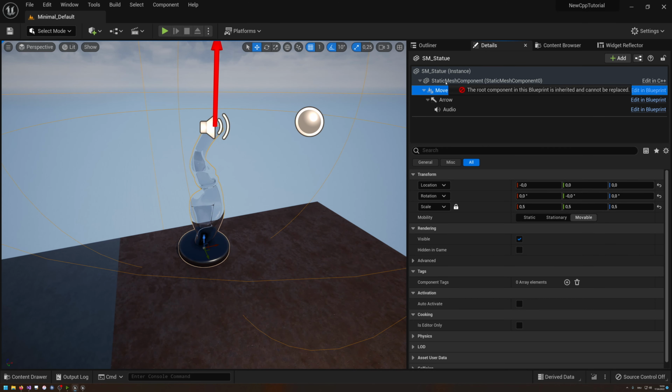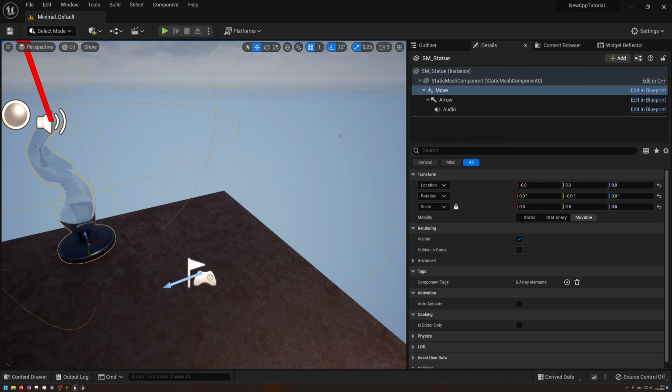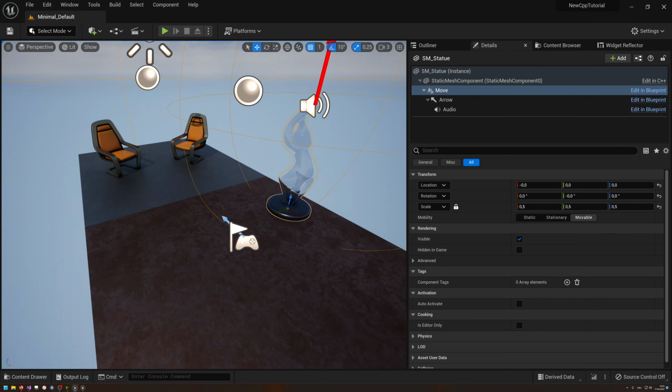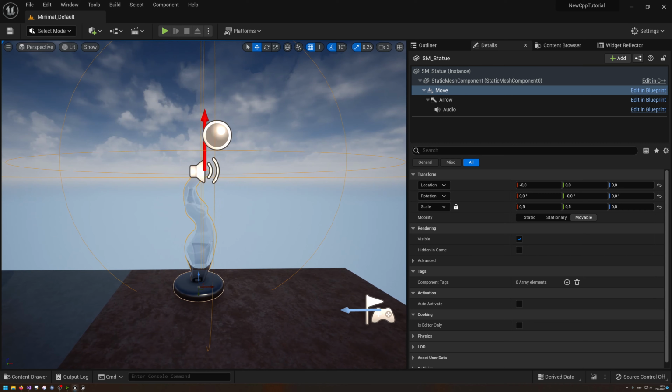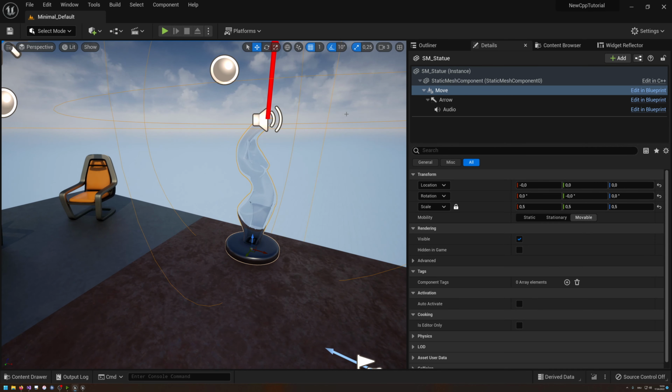do this because the root component is written inside of C++, and we cannot change this. Now what we actually need to do if we want to do this, we need to create our own class, or our own actor class. We could do this all in C++ and write this fancy, but actually do we want to do this? No, we don't want to do this, because the move component is something that we have written in C++, where our C++ developers' intelligence sits inside of it.